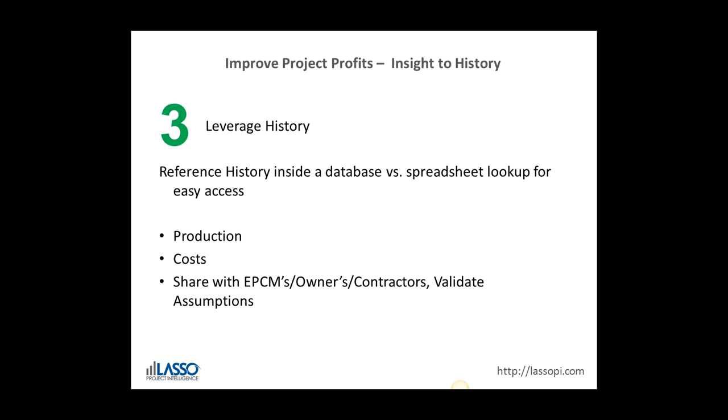So making that distinction, not only by geographic area, but also making that distinction by when it happened as well, too. Because maybe we're just not as productive as we used to be, or maybe in the last 10 years it's the same as it always has been. And then sharing that with the EPCMs, the owners, the contractors, so they validate assumptions and give us credibility and confidence that we're the right people to do the work.